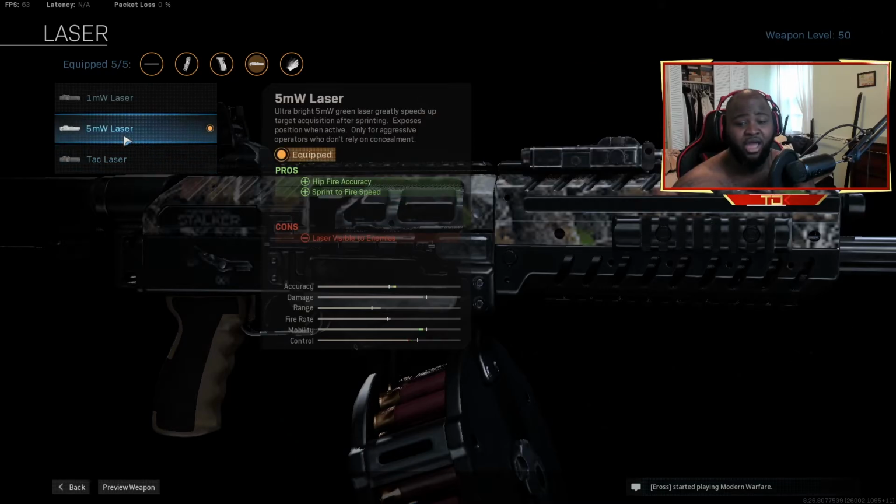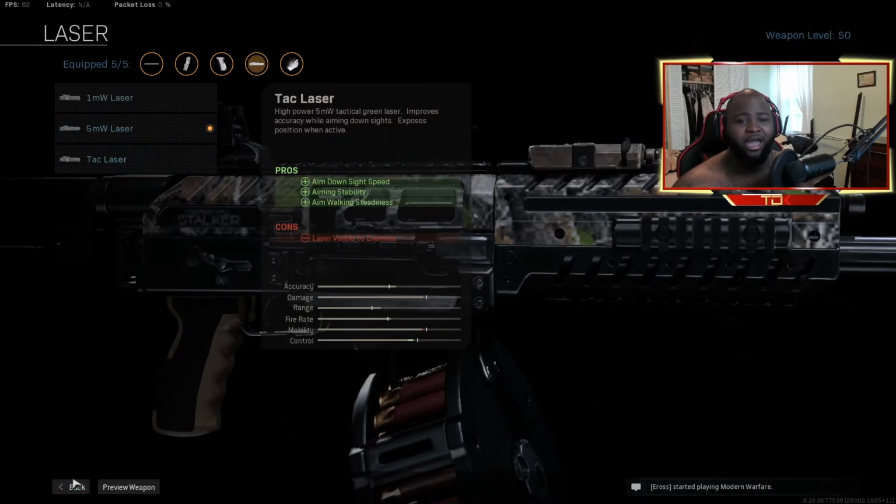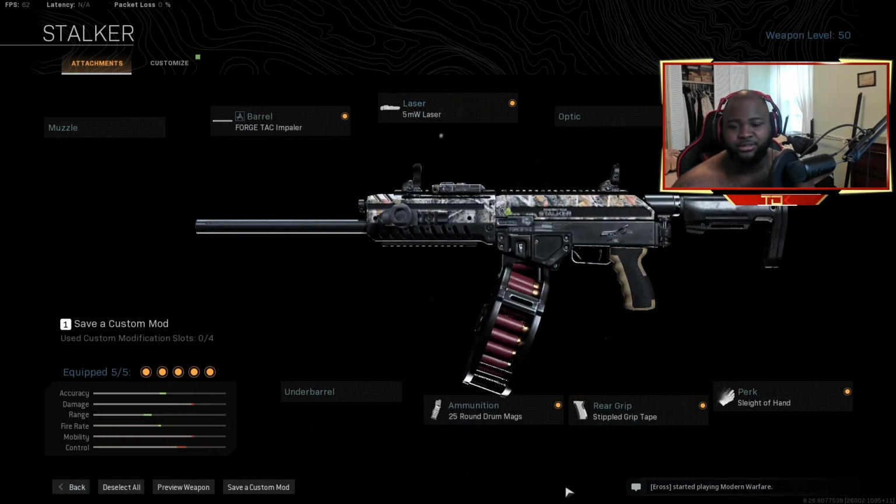I need the hip fire accuracy and the sprint to fire speed, because you love to get off that sprint and start shooting your shots. And you need that hip fire accuracy to be on point, because like you guys know, you got the tips. You know what I'm saying?